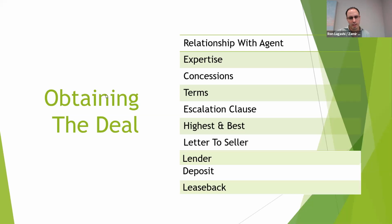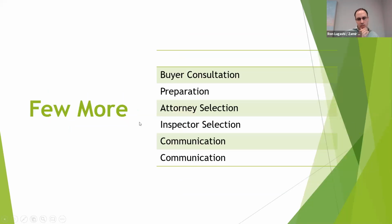So some additional ways that we can strengthen our offers is, of course, the buyer consultation. Now, how in the world is a buyer consultation going to increase the likelihood that we're going to convert at a much higher level in these situations? Well, if our buyers are prepared for these situations, does it increase the likelihood that we're going to convert? And the answer is yes. I used to say, the better we prepare our buyers, the better the conversion. Now I changed this slightly. I added some words to it. The better we prepare our buyers to take action, it will help us improve the likelihood that we obtain.